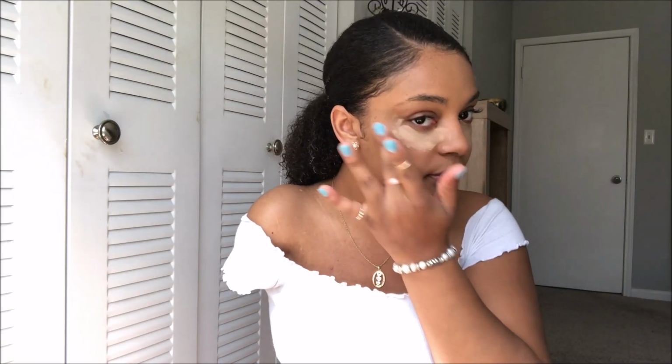Okay, so I'm assuming it just goes under here. Whoa, this is so light. Oh my gosh. Okay, I should not have got this light color. But online it looked dark. Okay, Ashley, listen. I'm gonna make this work, okay?